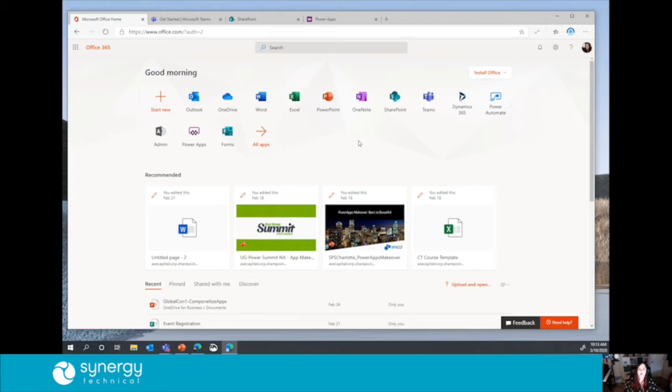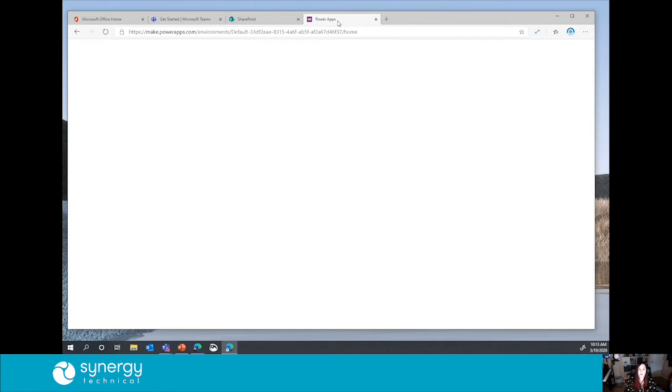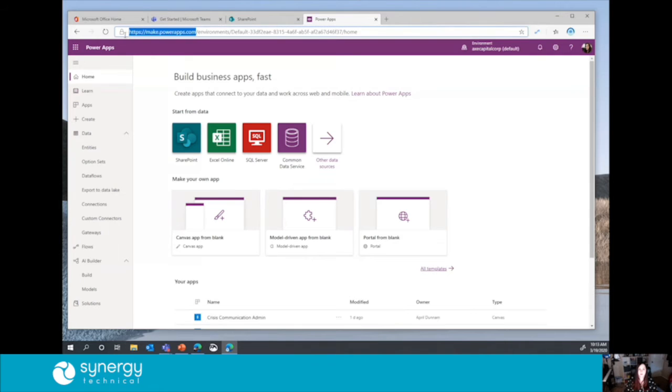So now I want to show how you create a Power App, and how does that work? Power Apps does reside within Office 365. So if you log into your Office 365 portal here, you'll probably see an option for Power Apps. You can click on that, and that's one way to open it. Or you can just type make.powerapps.com in your browser to get there directly. So when you go here, you'll see it's so easy to start an app. I want to show one way, literally in 2 minutes here, we can create a usable application.